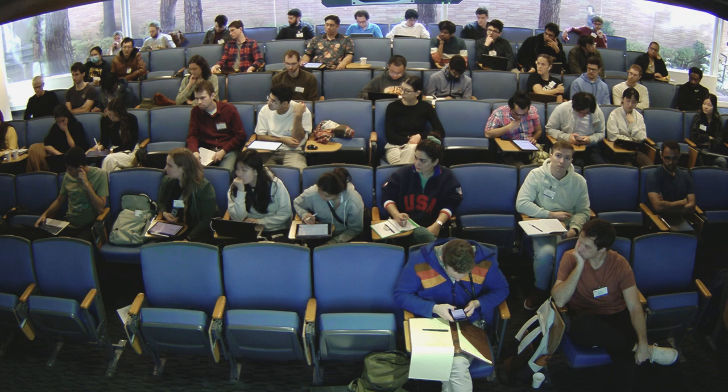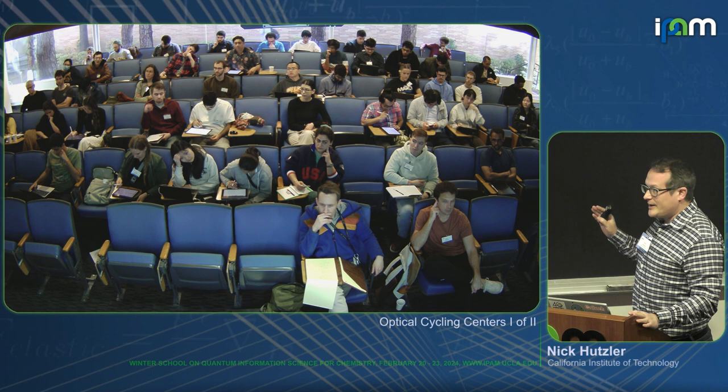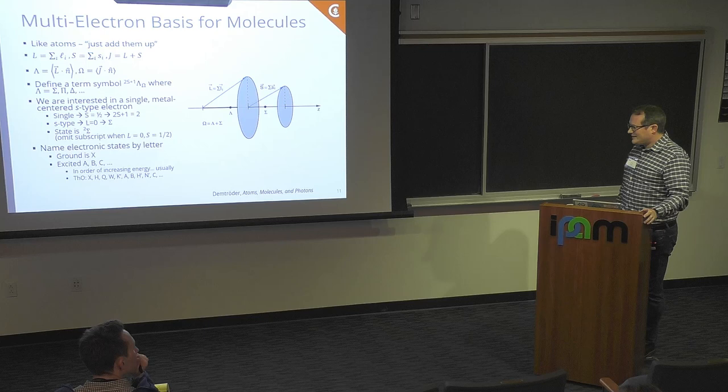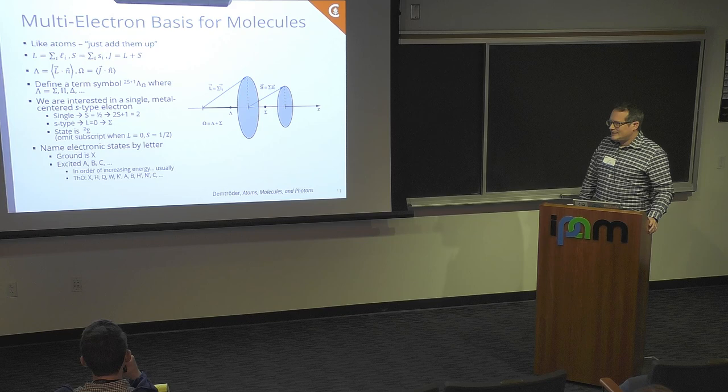Yeah, and so you can tune things to degeneracy in molecules, but it's usually not the ground state in free space. I guess I should be clear: when I talk about the ground state, I mean the lowest energy state in free space. You can engineer things where there are interactions to make the ground state actually degenerate, and I'll talk about something like that later. But for free space things, I would argue there are no accidental, non-trivial degeneracies.